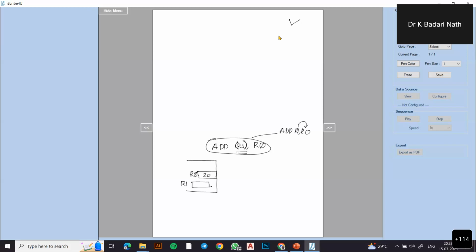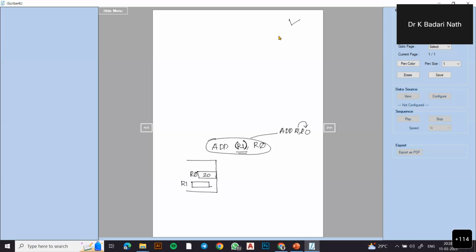But when I use a bracket, the contents of R1 will have a different meaning. So if I don't use a bracket, the meaning is what? The contents of R1 is used in the program. If I put a bracket, the meaning is different. That means that R1 acts as a pointer. So this is the concept of how the pointers are implemented in assembly language. When I say direct addressing, if I refer 2000 in the instruction, any assembly language instruction, that means what? It is declaring a variable in the high level language. So declaring I, J, like that variables.